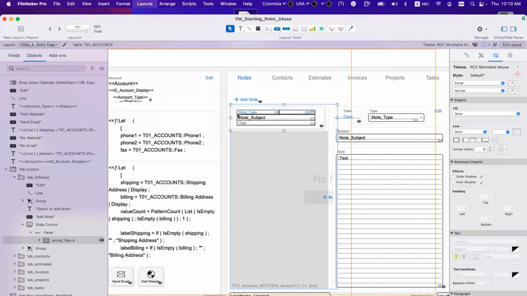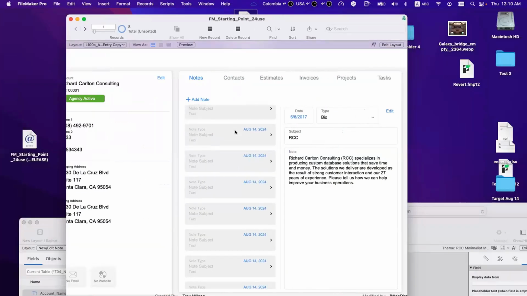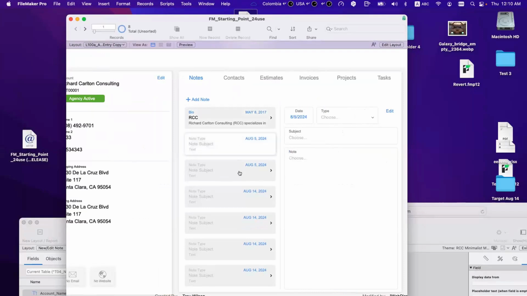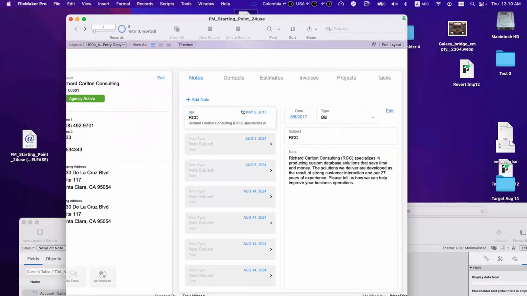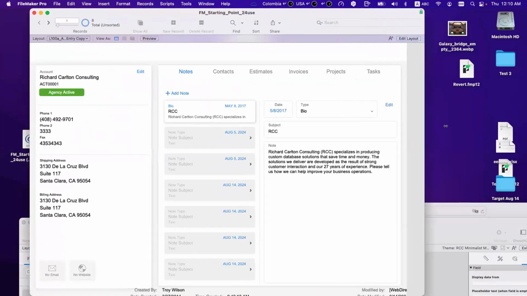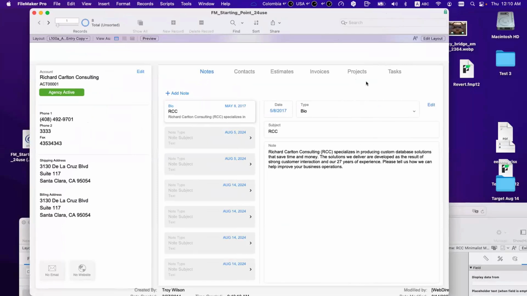It is inside the slide control, hidden. Then now I have a slick, nice looking, right? Correct? I know you like it, right? That's why you come here, because you learn stuff like this.